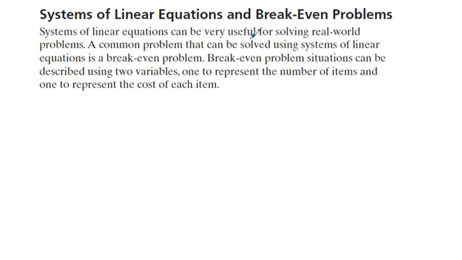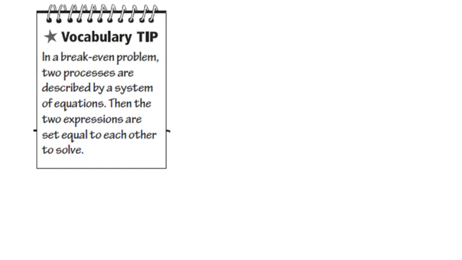Systems of linear equations can be very useful for solving real-world problems. A common problem that we solve using systems of linear equations is a break-even problem. Break-even problem situations can be described using two variables, one to represent the number of items and one to represent the cost of each item. So let's go ahead with this vocabulary tip. In a break-even problem, two processes are described by a system of equations. Then the two expressions are set equal to each other to solve.